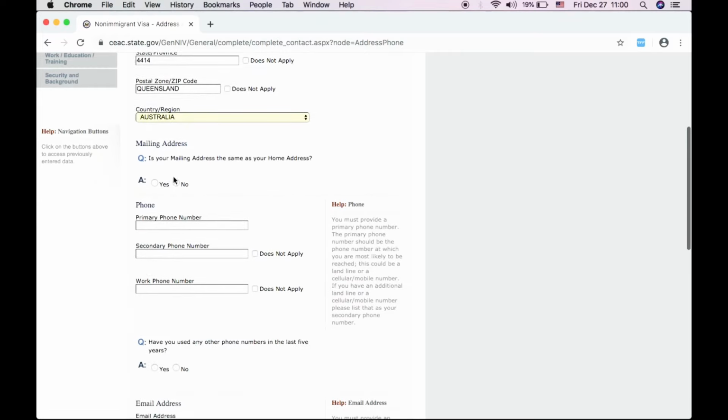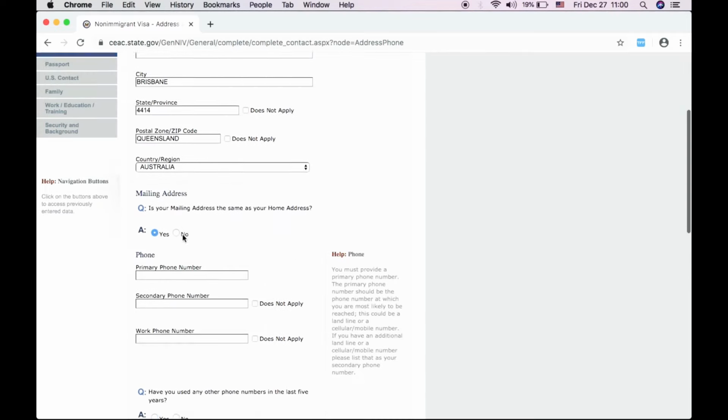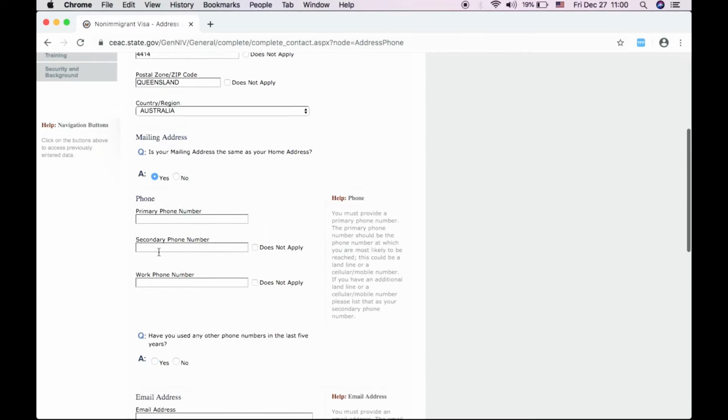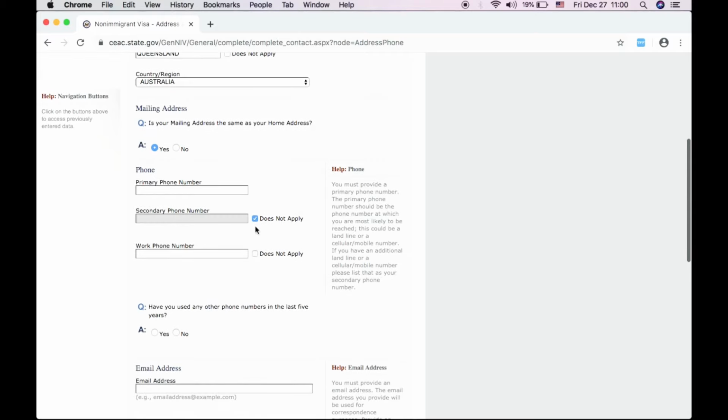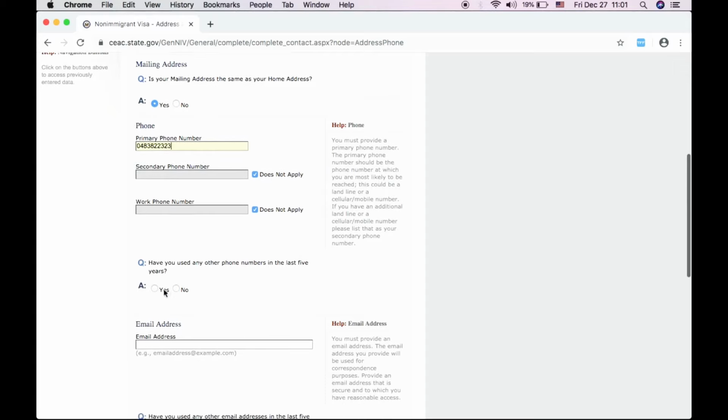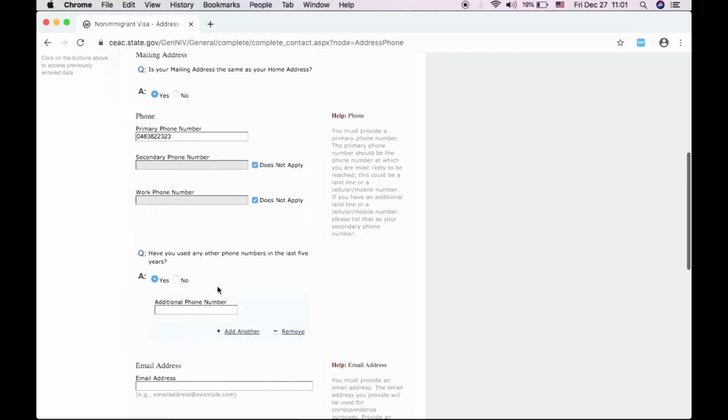And then if your mailing address is the same as the place that you are living in, then select yes. If no, then you'll have to put in the other address where you want to receive mail, right? And the phone number, the primary phone number, whatever you have, you'll have to put it in here. Have you ever used another phone in the last 5 years? If yes, then select yes. If no, then no. All right.